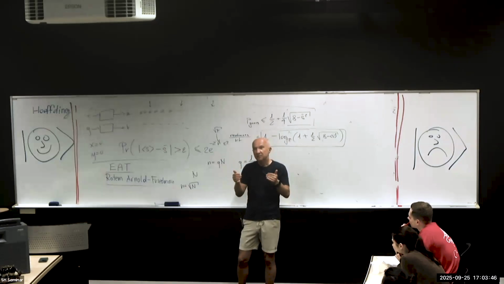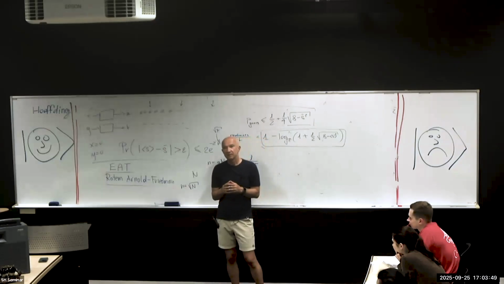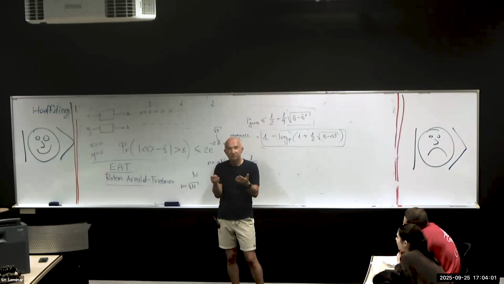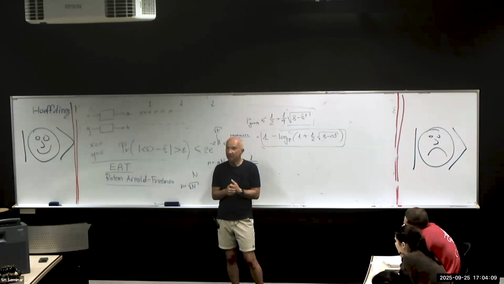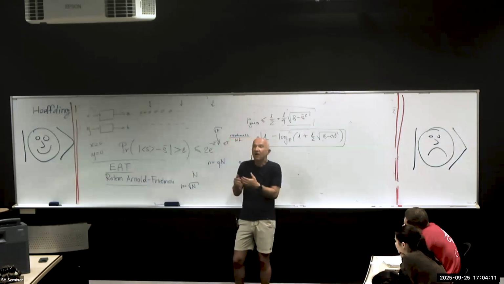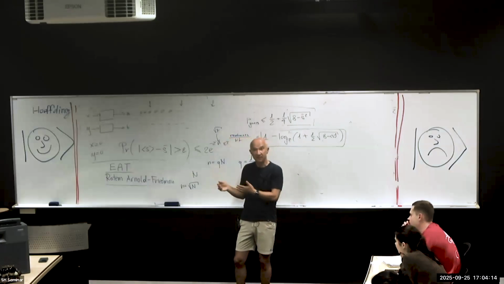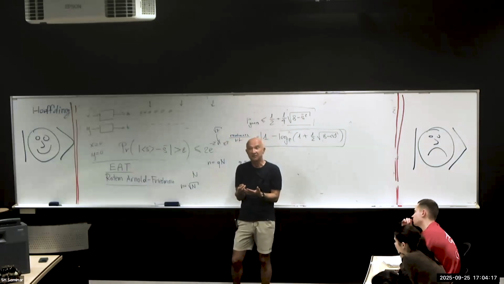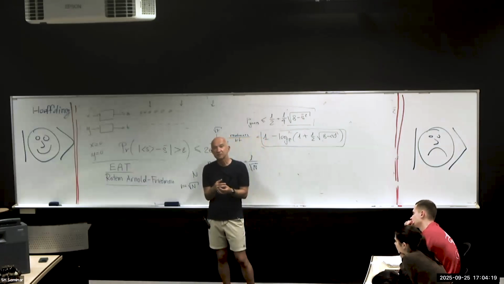So anyway, I use this upper bound, and I showed you that even if S is somewhere between 2 and 2 square root of 2, you can still get some randomness. It will be less than one bit per bit generated, but you still get some randomness. And then the final question was, okay, if for every single bit that the box generates you get some randomness, but it's less than 1 bit on average, then it's not good because you need to waste the randomness to run the CHSH test.